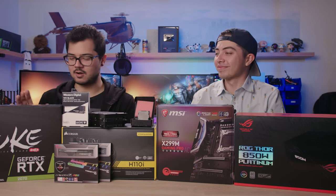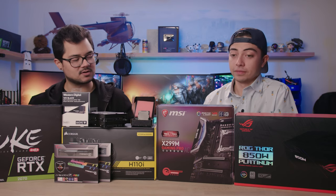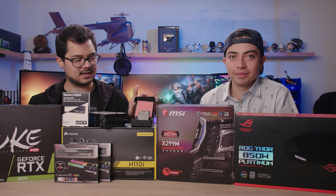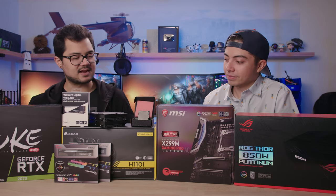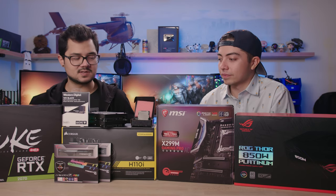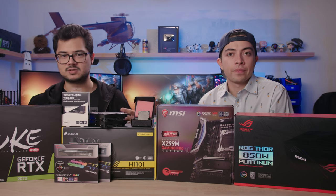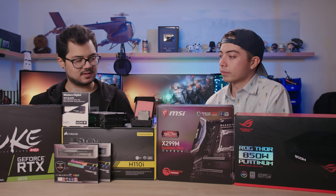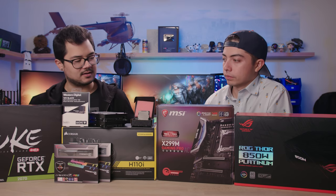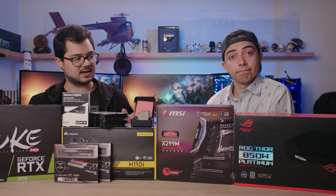Let's discuss a little bit more about your rig. We have a pretty nice all-star lineup of hardware, starting with the CPU. This is one I donated from the BitWit bin — it's a Core i9-7900X Skylake-X processor from Intel. It's got 10 cores and 20 threads, it's a total beast. A lot of the applications you're using are multi-threaded in nature, so packing in this many cores and threads is going to be really nice.